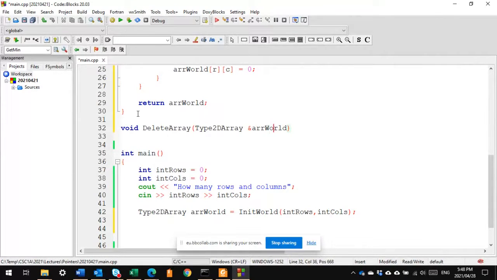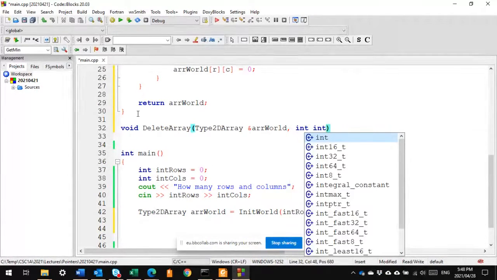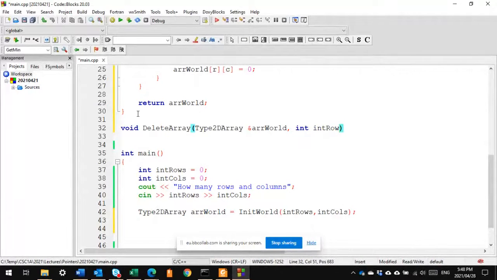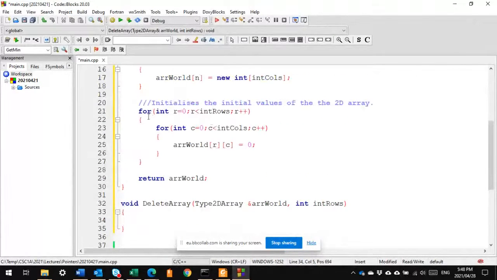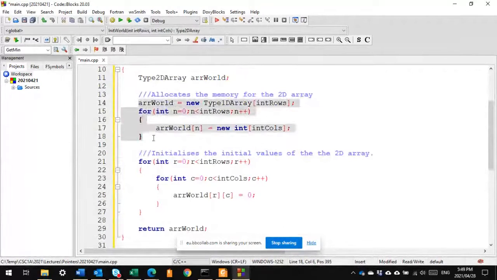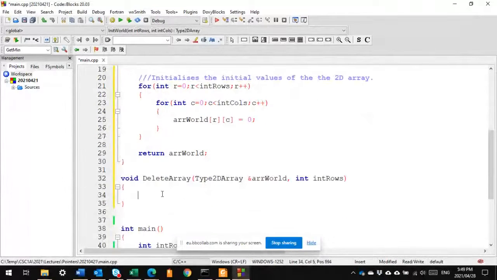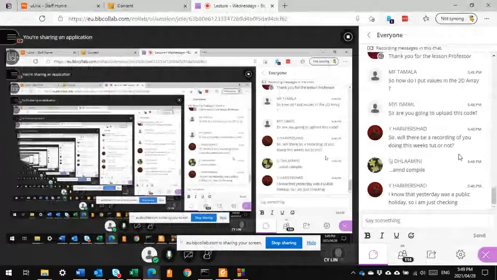We have to pass this by reference, and I need to know the number of rows. Right, so we're going to have to create something to delete that, or deallocate, reverse this step to deallocate the memory. Before I do that, let's quickly have a look at the questions that came in.